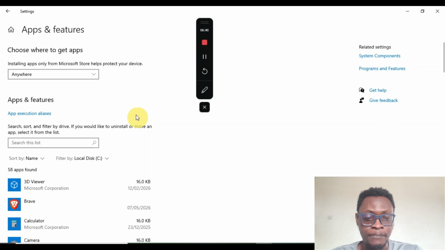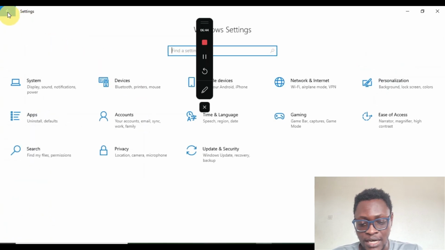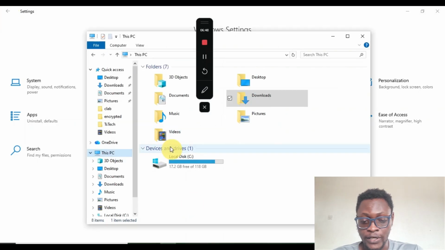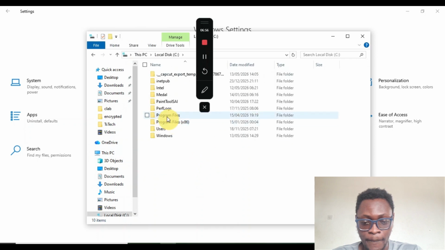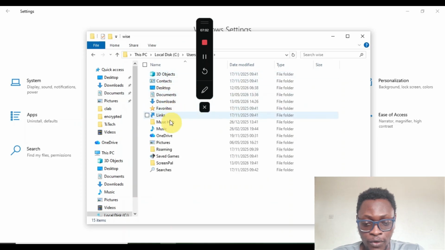And also, another way to get rid of files: you can go over to your local drive on your computer, then go to the user area, then the username, and look for any other folder.